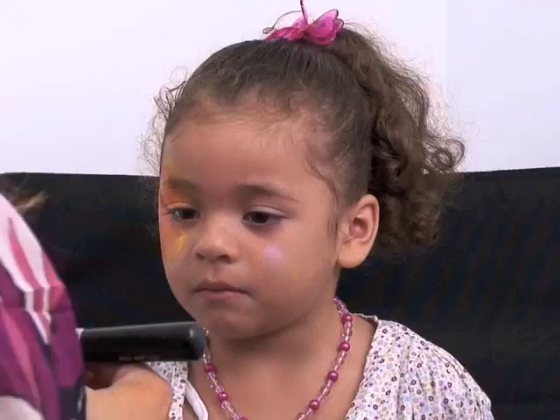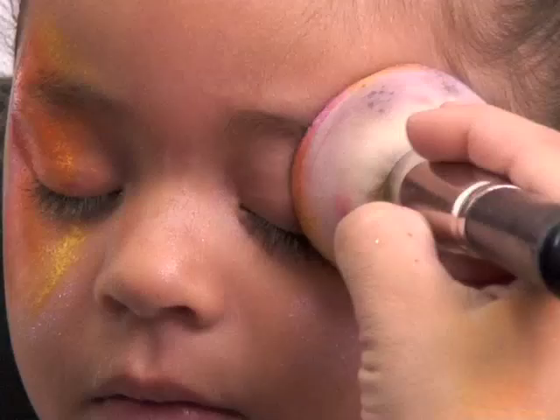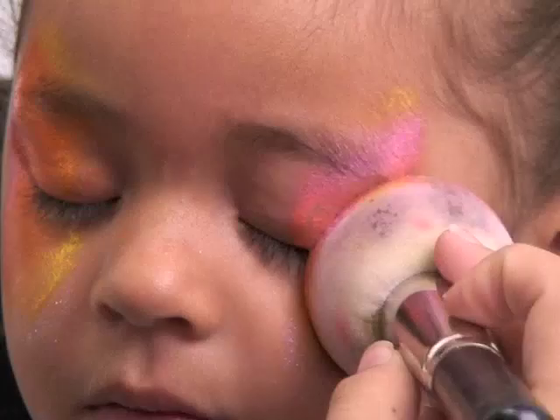So now I'm going to load my Maxi Mop again and repeat on this side. At the corner of the eye — I'm not covering the whole eye, but just on the corner of the eye — I'm pressing in my Maxi Mop, and then I'm going to turn it around to make sure that the colors match and press it down that way so I get the entire coverage.